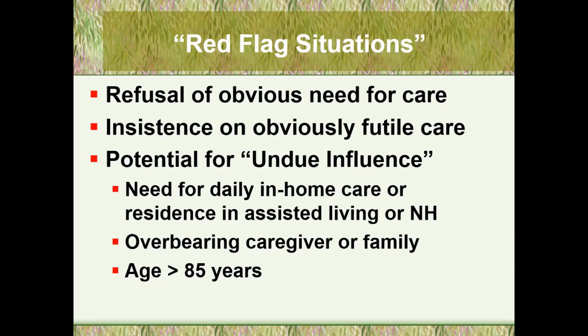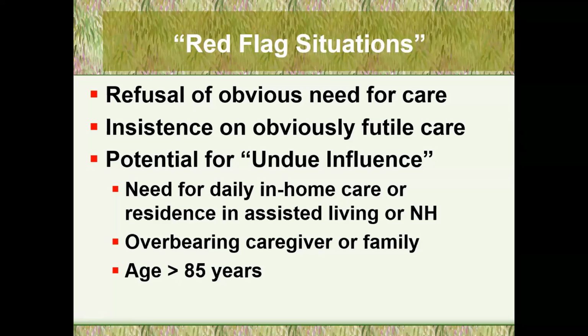refuses care even though they have an obvious need for care. Somebody with metastatic cancer who is refusing treatment, and it may be a perfectly valid choice, but the question is, do they have the capacity and the understanding to make that choice? Or on the other side of the coin, which I experienced a lot in my VA years, was somebody who obviously is at the end of their life, but they're insisting on everything done. And that may be, again, a valid request on their part, but the question comes up is, do they really understand what's going on here? Are they in denial? Are they recognizing the problem and the risks and the benefits of what they're asking for?